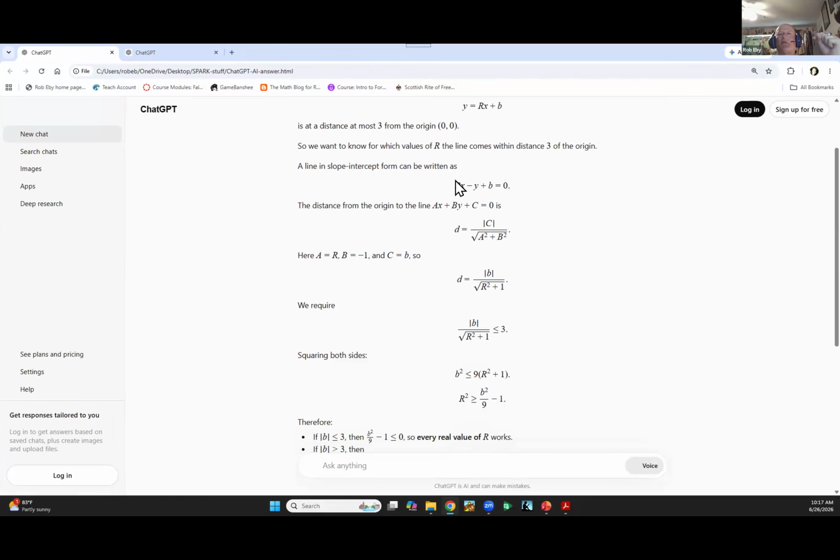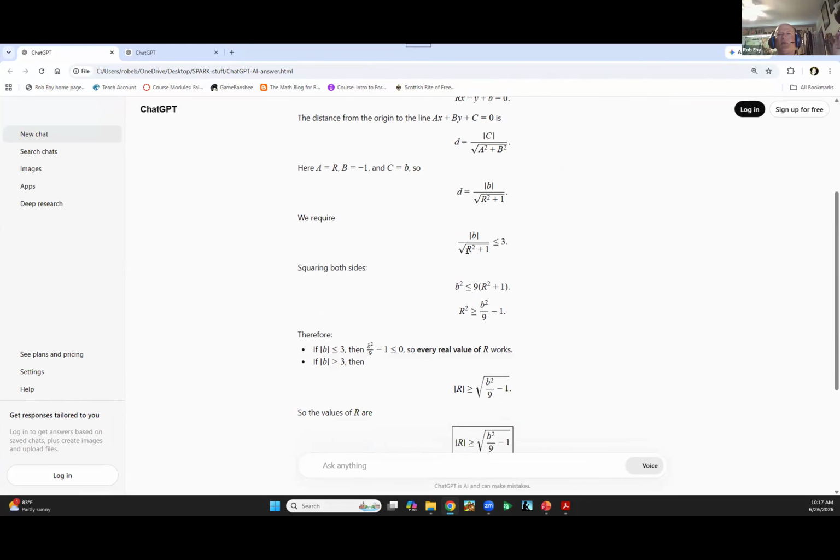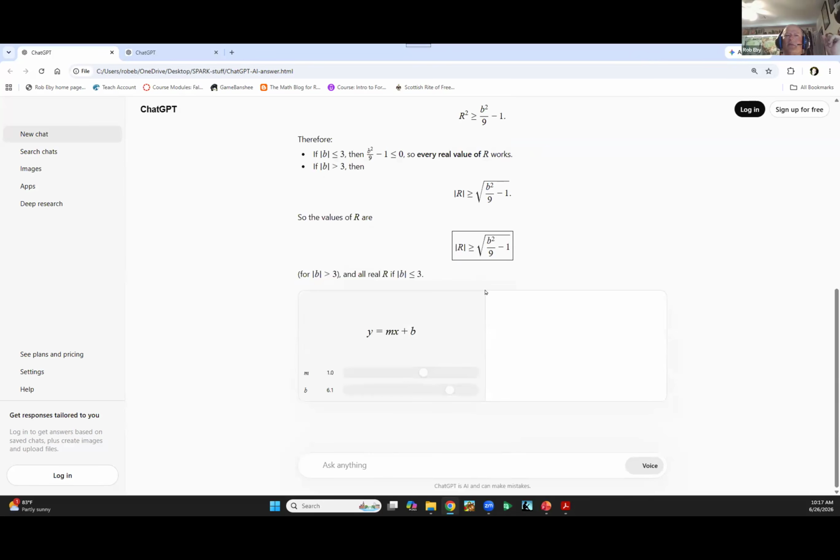So for instance, my first question for my students is, well, why did it reorganize my equation into this equation? And then it says the distance from the origin to a line is given by this formula. Well, how do you know that? Is that true? And then it just says, well, square both sides. Well, can you square with an absolute value in there? Does that cause problems? I'm willing to bet at least some of us, even in this audience, had to stop and think for a few seconds about, wait, what? Could you do that? And then eventually it comes down to that answer.